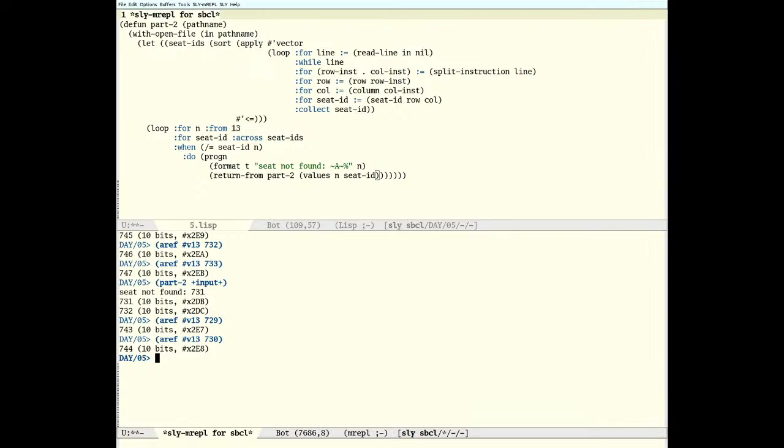So we should first, some of the seats at the very front and the very back don't exist on there. So they'll be missing from your list as well. Your seat wasn't at the very front or the very back. And the seat IDs with +1 and -1 will be on the list. Yeah, so we want to find the hole, right?